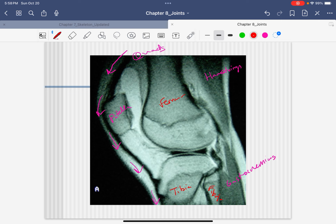We can see the joint cavity, open space. We can see the hyaline cartilage. Do you see this outline? Kind of looks like a glove. That's an outline of the hyaline cartilage. I know, it's on both. It's on the tibia too. Nice, beautiful cushioning.